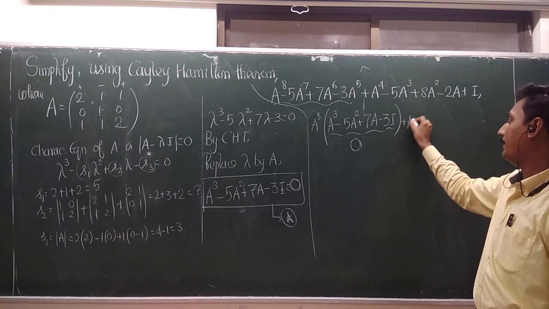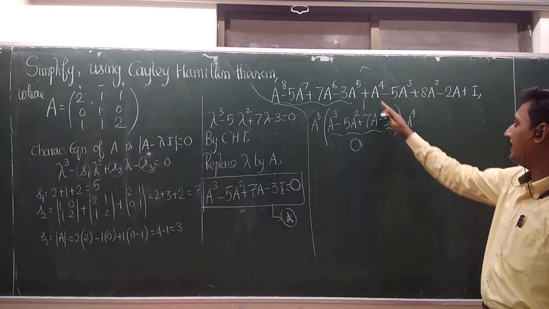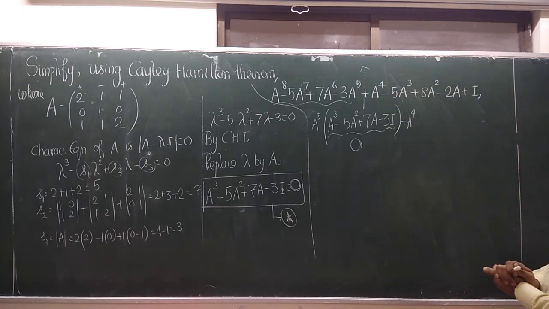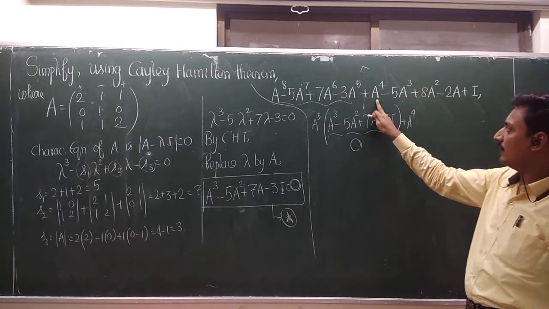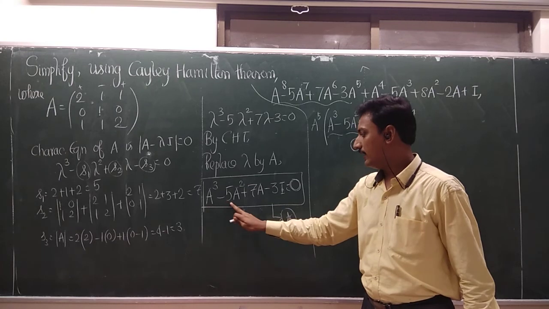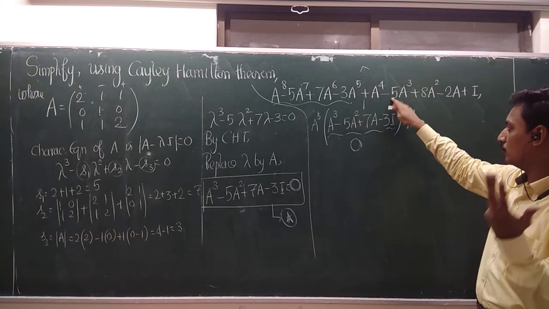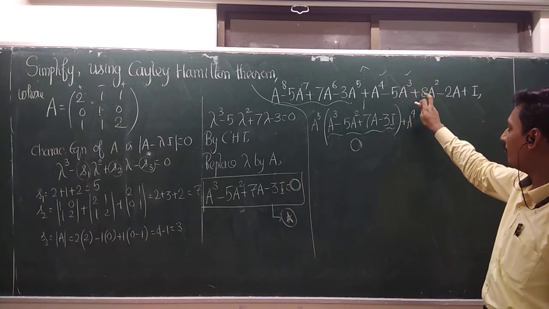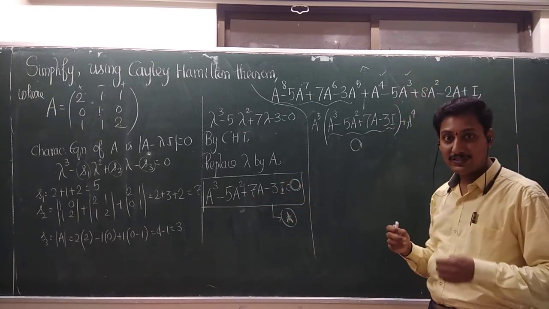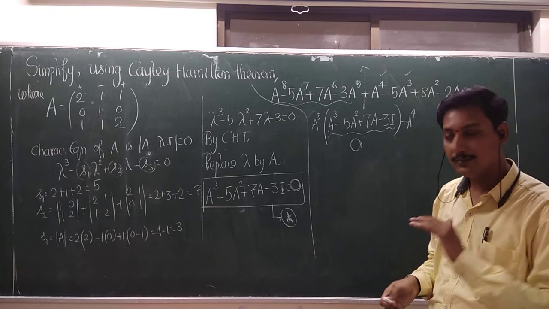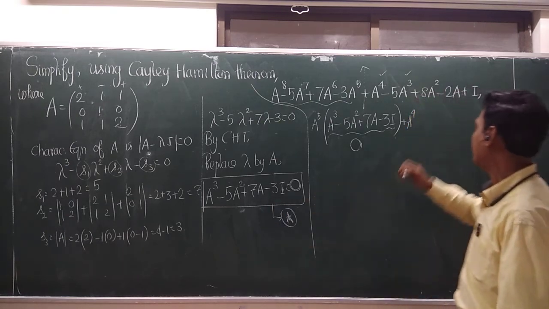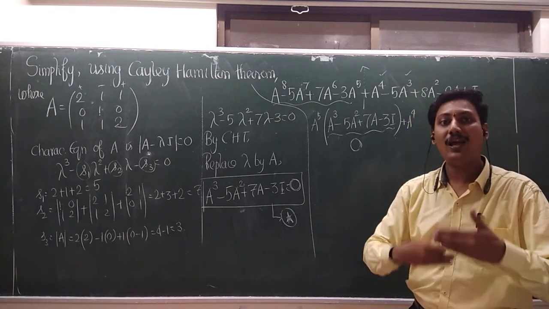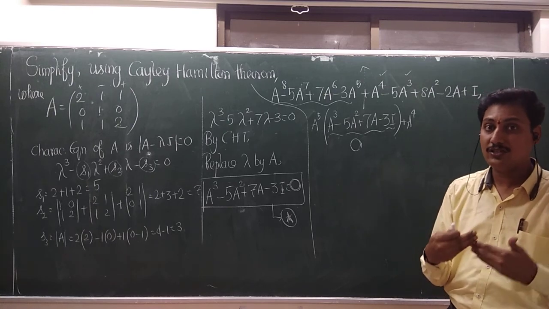So what about the remaining? So this is plus A power 4. So you can pick the next 4 terms. But if you see the coefficients, here 1, okay no problem, here 1. Here minus 5, here also minus 5, so no problem. But here we have plus 7, but here we have plus 8. So can we split up 8 by 7 plus 1.